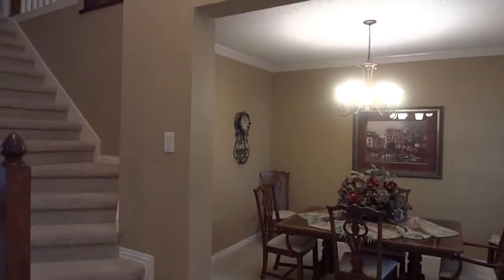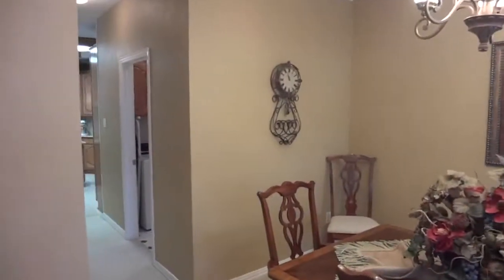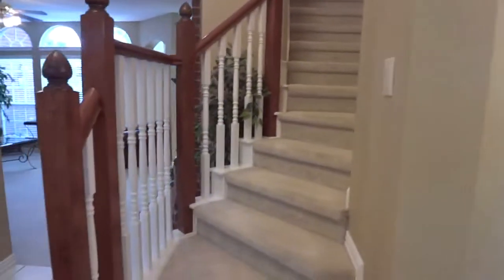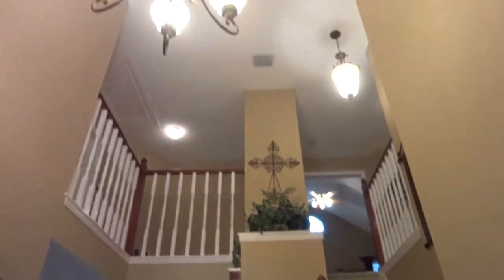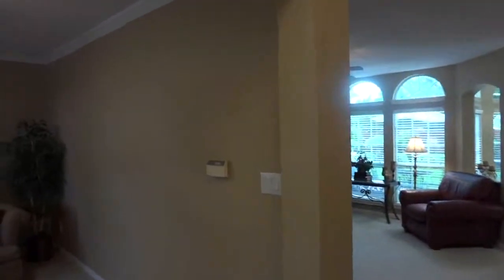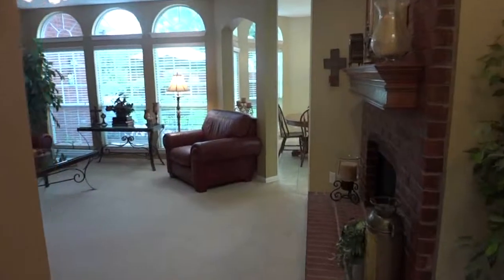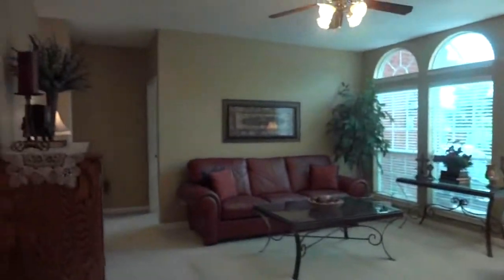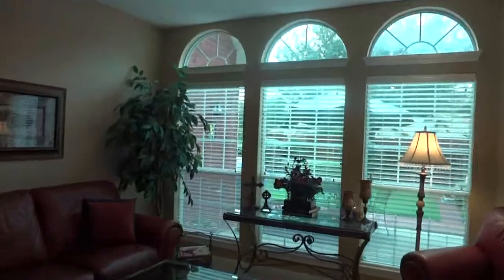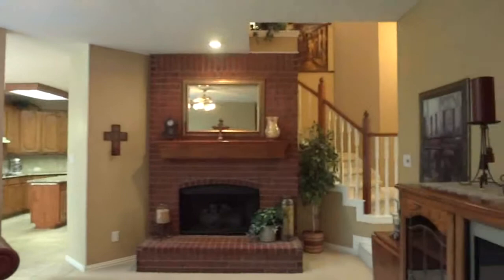Inside the house right now with the front door at my back, and to your right you will find a formal dining room that leads you into the kitchen, which I'll soon show you. The stairs lead upstairs. You've got a floor-to-ceiling foyer, and right here is your formal living room that you can also use as a study. And we are stepping here into the family room — it has lots of windows, it's bright, and it opens to the kitchen. And this is the fireplace.